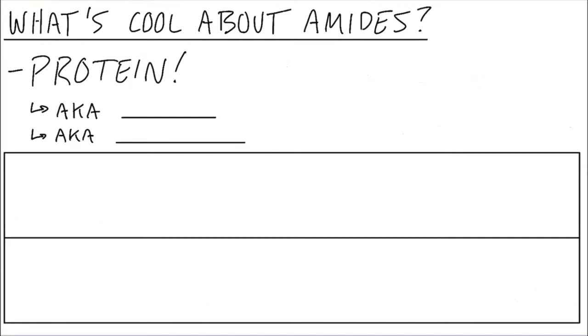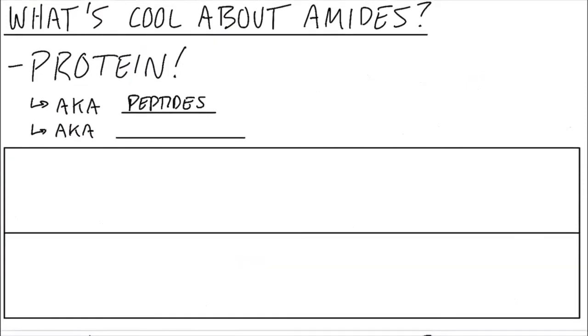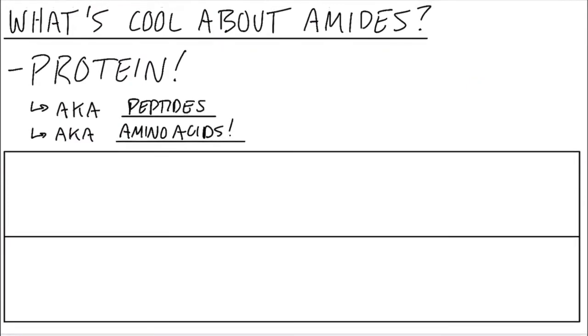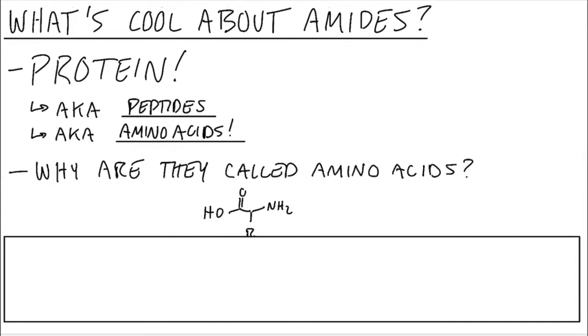So you have probably heard the term protein as it comes to nutrition or thinking about muscles, right? You may have also heard it in a more scientific context referred to as peptides. Peptides are proteins. Proteins and peptides are all made up of amino acids. So a couple of those terms maybe sound familiar to you, but why are these things called amino acids after all? Well, when we have a molecule that looks something like this, I'll scoot it up a little bit here.